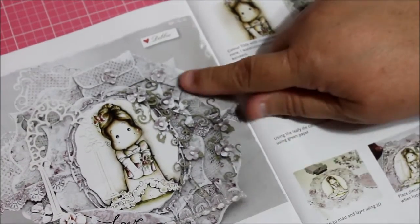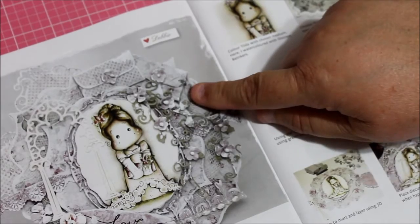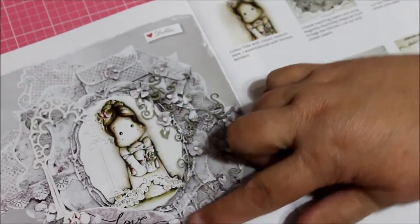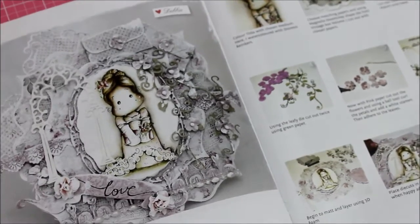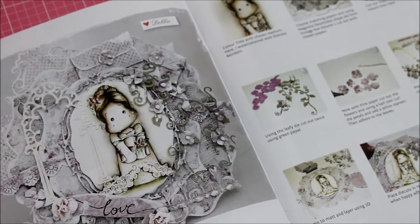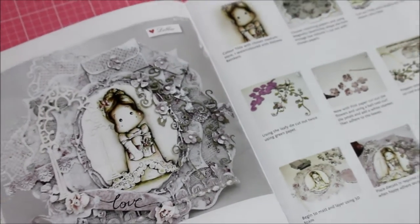Here is another card. On this part it looks like some kind of technique where things were painted over on white to just leave a little flare of color, but not too much. It looks really beautiful. I don't know how to do it, but it says 'Project Using the New Doohickeys.' Let's look at the other side of the page.